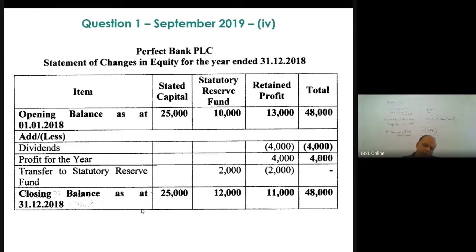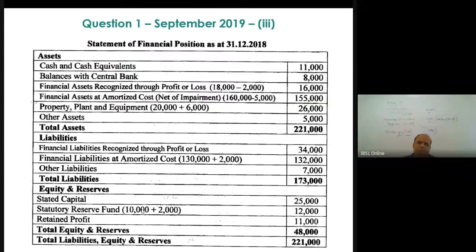So what you need to remember is, when you are doing the statement of financial position, it has to be in the order of decreasing liquidity. Always remember that, because you are doing it for a bank. When you are doing it for a bank, it has to be in the order of reducing liquidity. And this template is almost in line with what I shared with you previously for the commercial bank, when I gave you the two sets of financial statements for Alis PLC and the commercial bank.